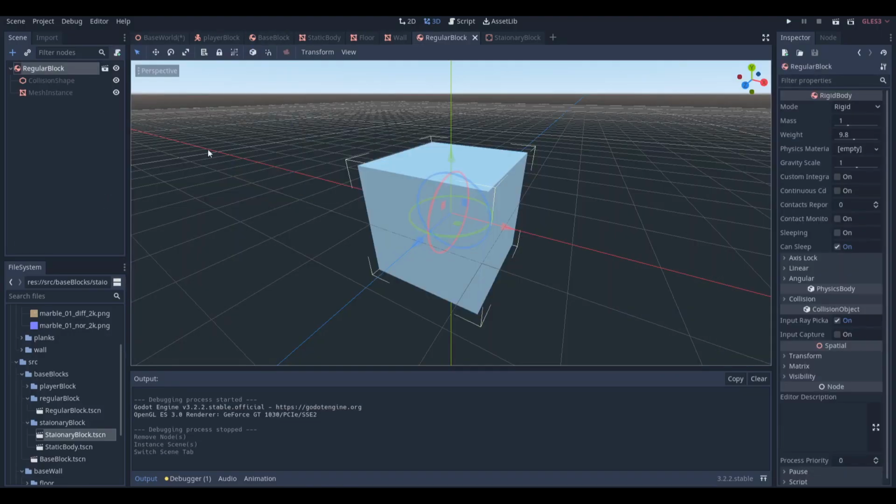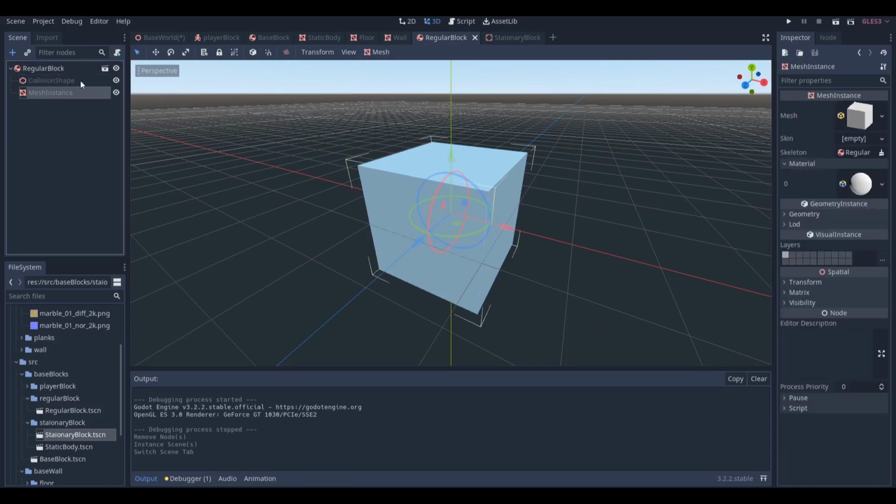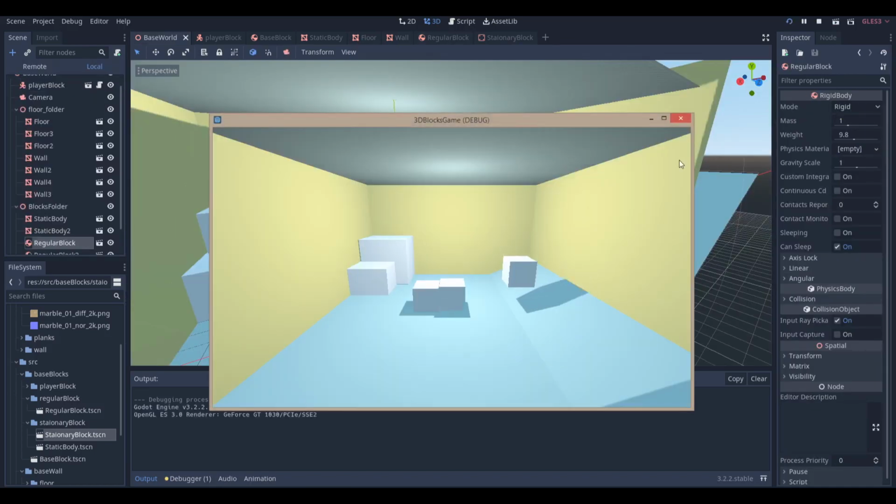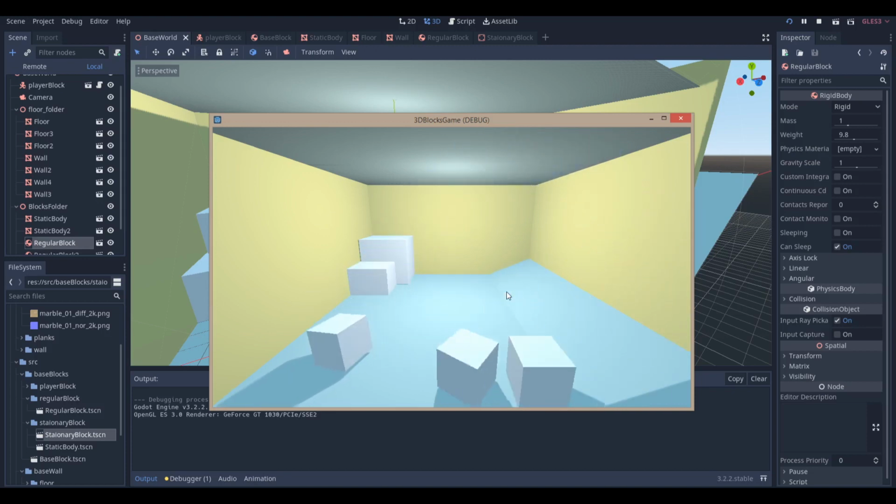See over here, we have a rigid body 2D. And again, I just put in a collision shape and mesh instance by myself. You can see when I use the regular block, which is just a rigid body 2D, yeah, it works. There's physics. It's not in time, like they don't fall at the same time as this player does. But when you jump on them or push them through a wall, they will be able to fly out. I'm still working on why that's the case, but I will make sure to provide an update once I figure out why they're flying outside like that.